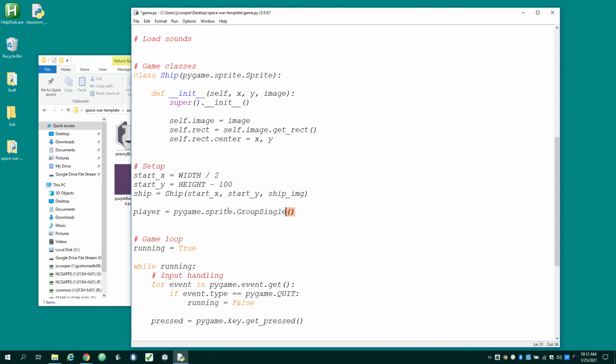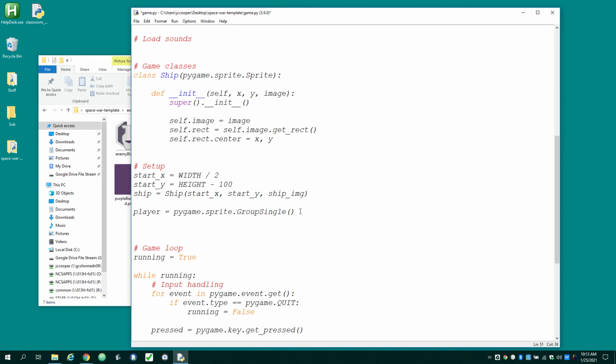It's really the same syntax here: you do the variable and then the class you want to make and any values that go into it. In this case, this is more telling us how Pygame is organized on our computer. So there's the Pygame module that has a sprite folder, and inside the sprite folder, there is a class called group single in there.